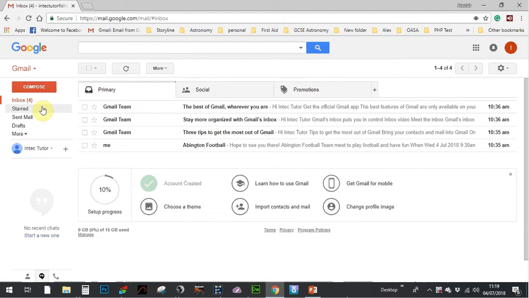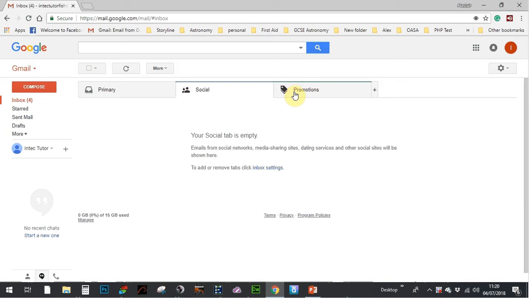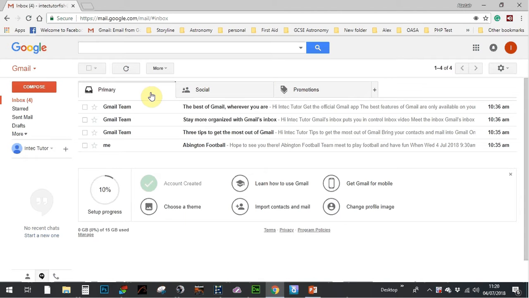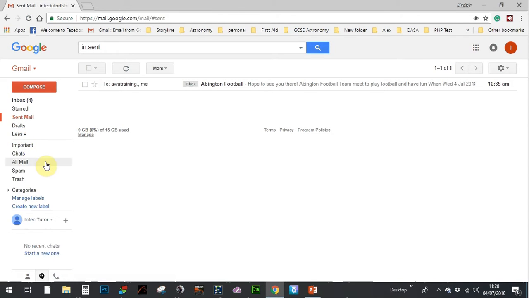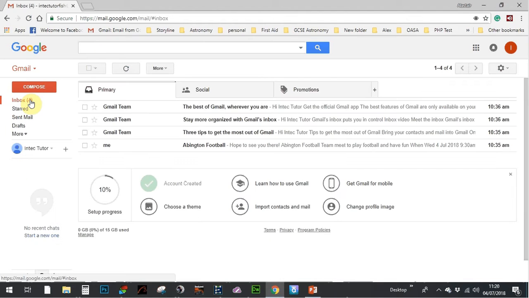So here we are. What we've got is a series of email. You can tell it's not particularly populated. That's because it's a new email, but there's a few things we can do here to tidy up before things get a bit too insane. Over here you'll see we've got our navigation folder menu, the inbox, sent, drafts and more. If you come down, all email here as well. You click that, we'll be coming back to that soon. Spam mail and trash.